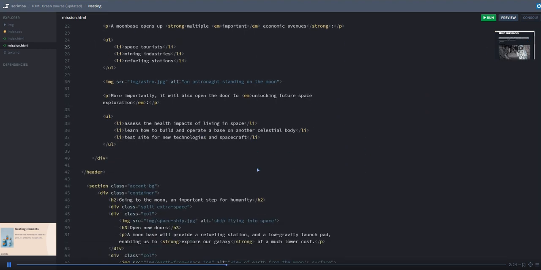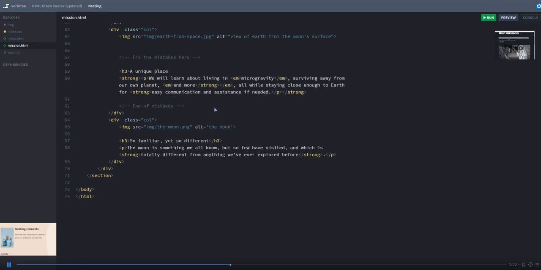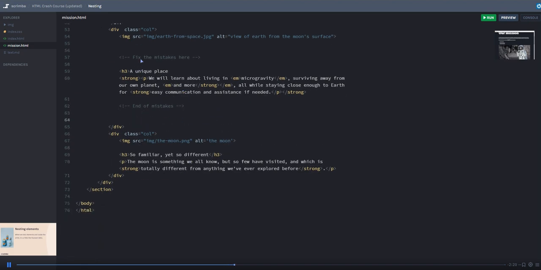So what I've done is, if we scroll down a little bit, you'll see there is a nice big comment here. It says fix the mistakes that start here and the mistakes end here. So this is the only area where you'll find any mistakes. I want you to fix all the mistakes about what you see here. There's nesting issues. There's one other issue also. It's all things you've learned about so far. So you can hit pause, fix those mistakes up, and then I'll come in and solve it too, so you can make sure that you got all of them.